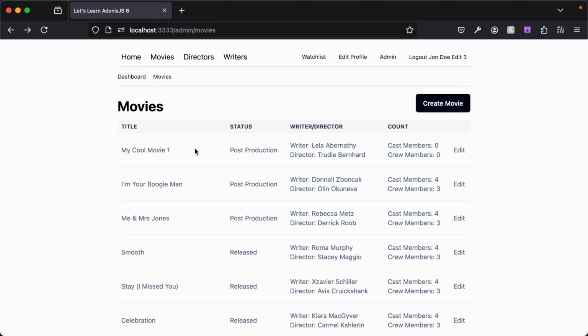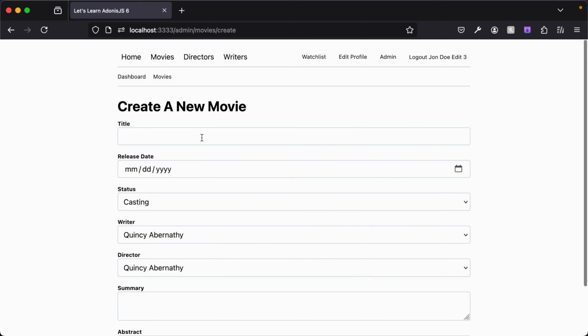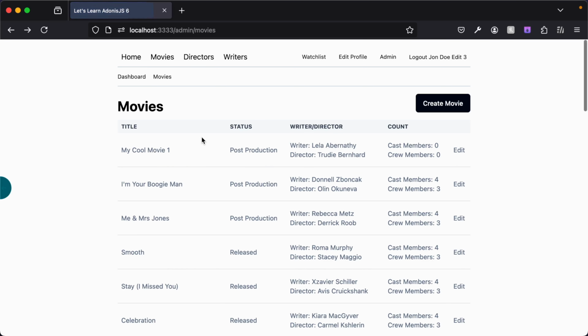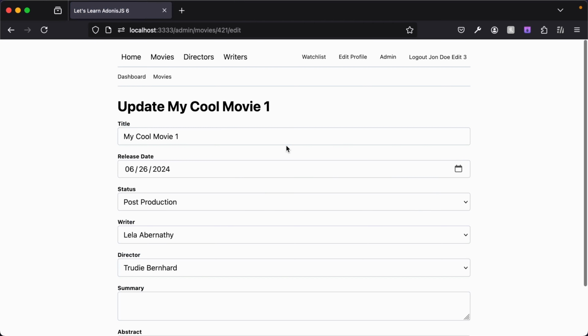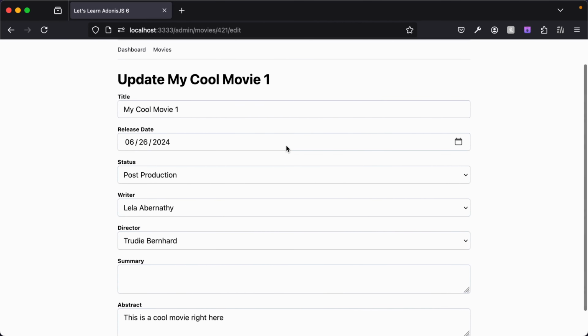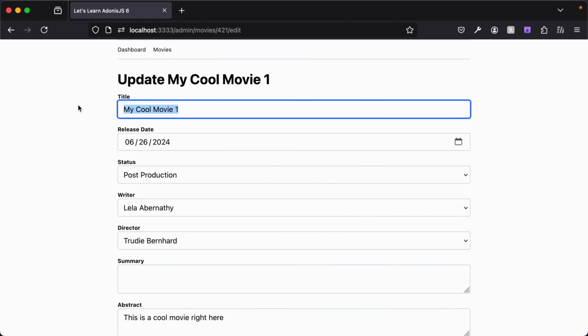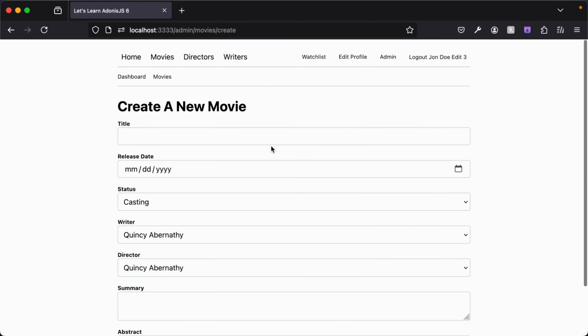Since our create and edit forms share the exact same fields, and they even share the exact same validator, it would make a lot of sense to go ahead and merge those two into a single page in our application so that we don't need to manage and maintain two separate forms, despite them being the exact same. The only difference is we're reading from values whenever we're updating, and we're reading from default values whenever we're creating.